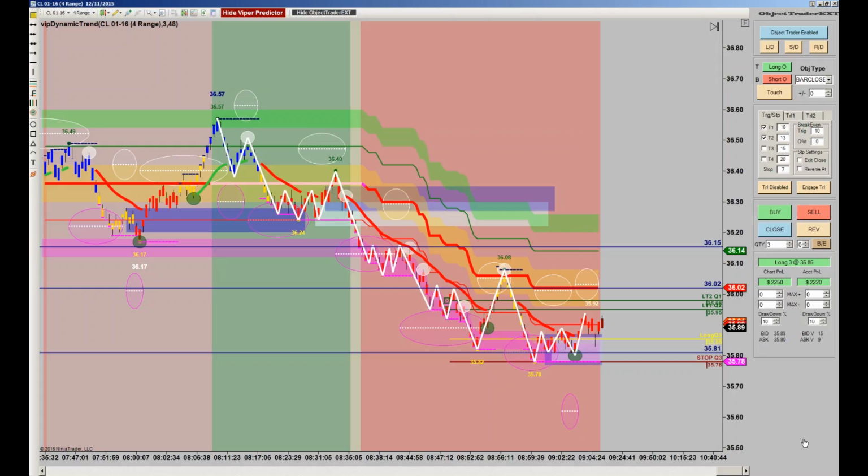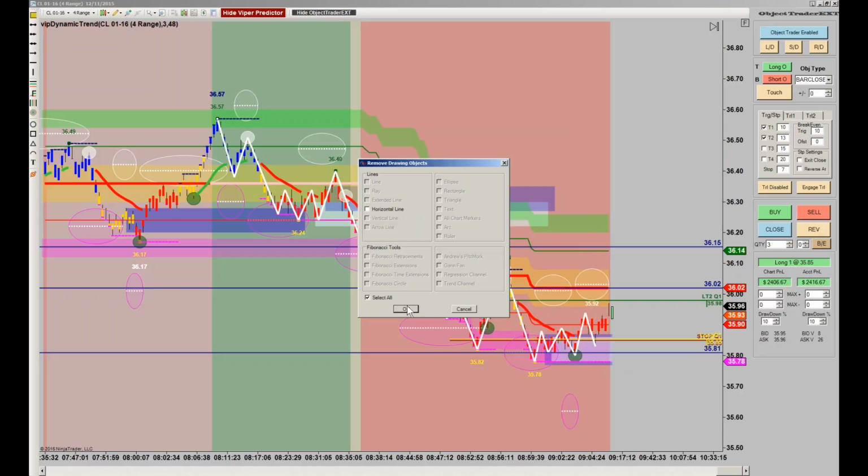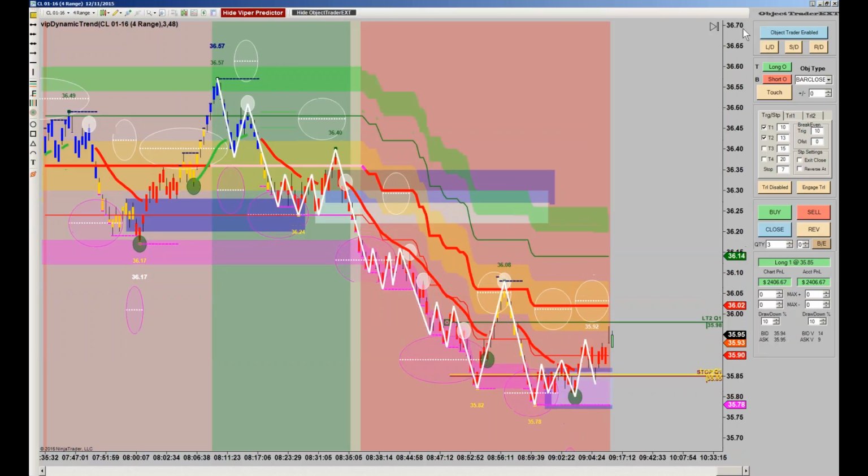Now, if they break what we call the micro trend, it's going to at least come up and check medium trend. So let's get rid of some lines. We see this all the time. See what we can get here. We're still in our long. We're protected under there.